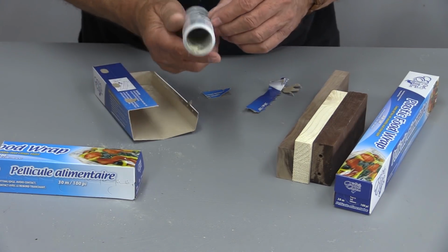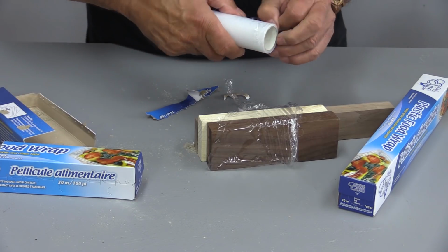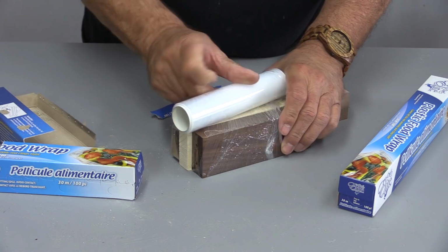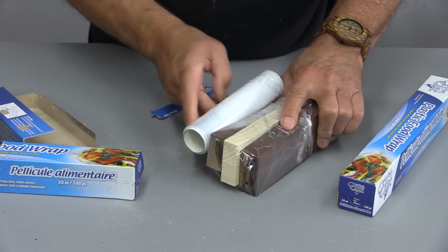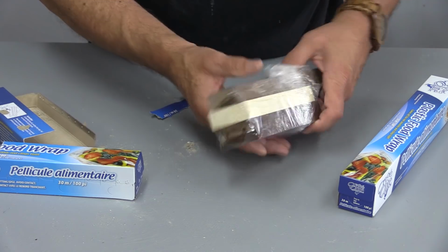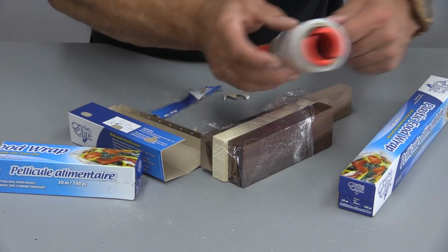Let's just try this. I gotta find a place here. Yeah, I'm struggling with it a bit. There we go. Yeah, that's all right. There we go. Another way of using the same kind of wrap, but probably quite a bit cheaper than doing it the way I've been doing it.